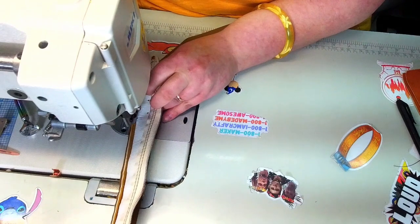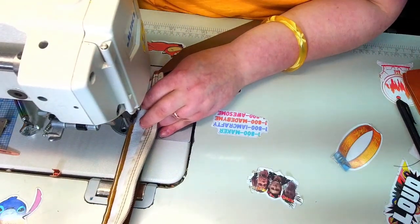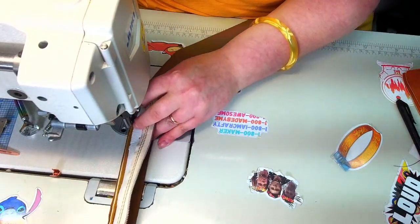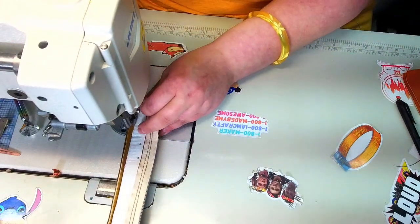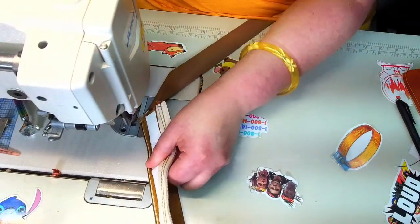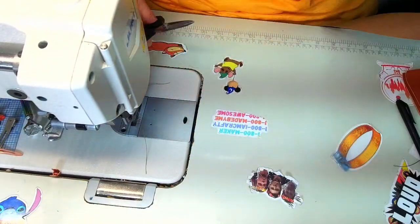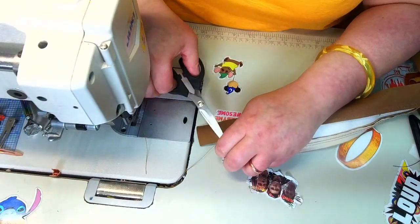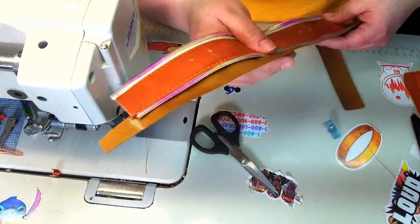A zipper foot is incredibly helpful, and that's what you see Alexis use in her diagram on figure 57. I mean 57. And I'm going to stop right at that 3/8 of an inch and back stitch a few stitches. All right. We have one side done. We're about to do the other. Trimming up those threads. And we're going to do the same thing.